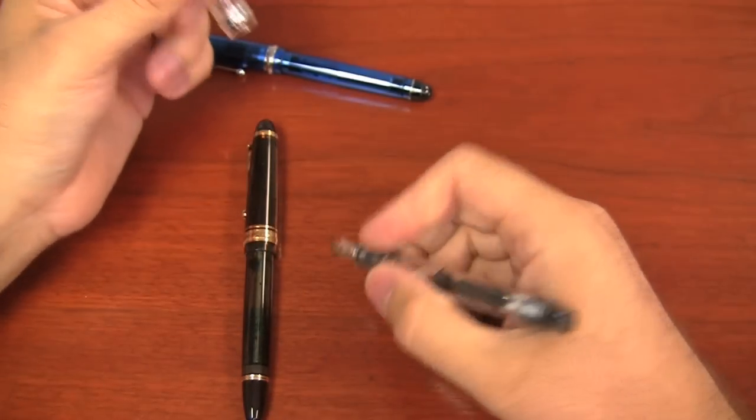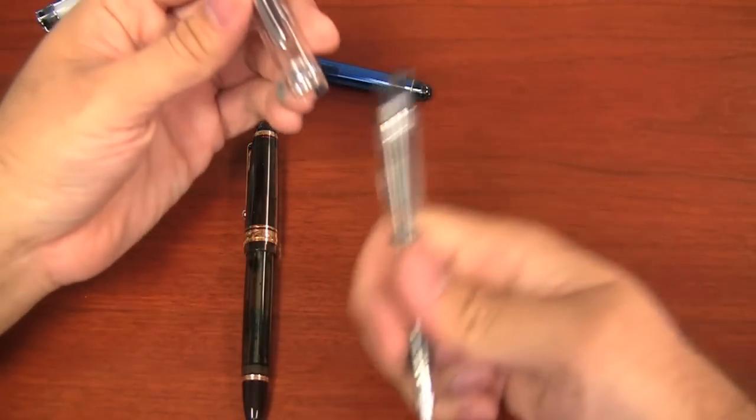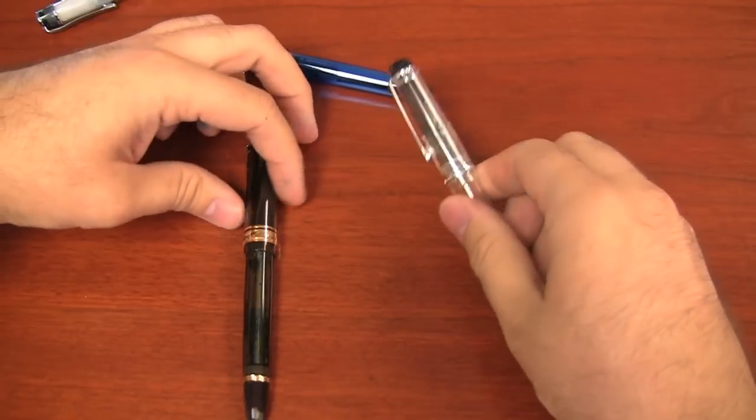I can definitely write with it. It's not in danger of falling out of my hand or anything like that. So it could really go either way. And then I'll just touch on the Custom 823 here.